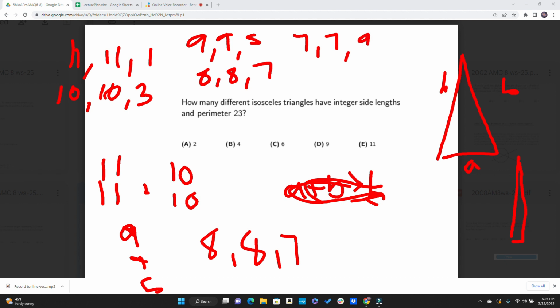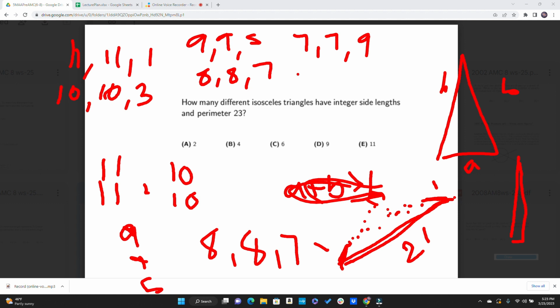So something we need to make sure of is that our shape is always a triangle. So what does that mean? That means that let's say our long side had length 21. Then the two equal sides have length 1 each. But this doesn't work, because those two sides can't connect to each other. They're too far apart. So that wouldn't be a triangle where our unequal side had length 21 and the two equal sides had length 1. That doesn't work. Okay? So let's always make sure that the two sides added up together is bigger than the third side.